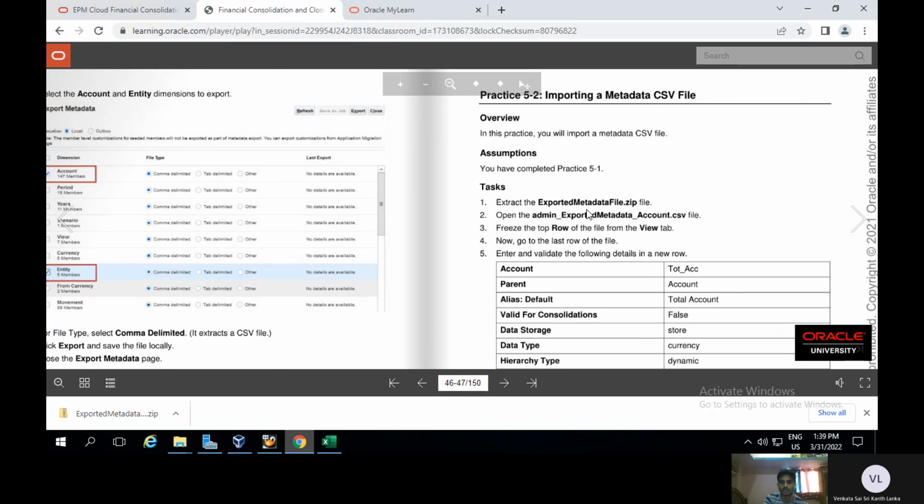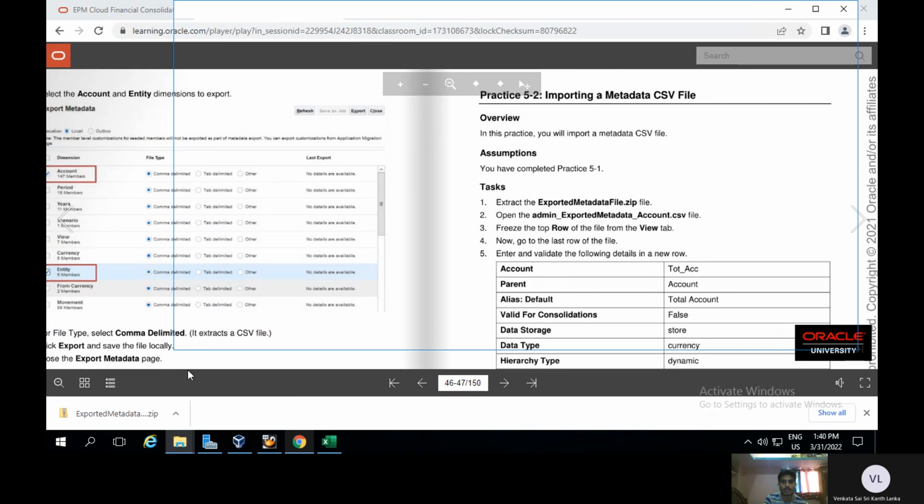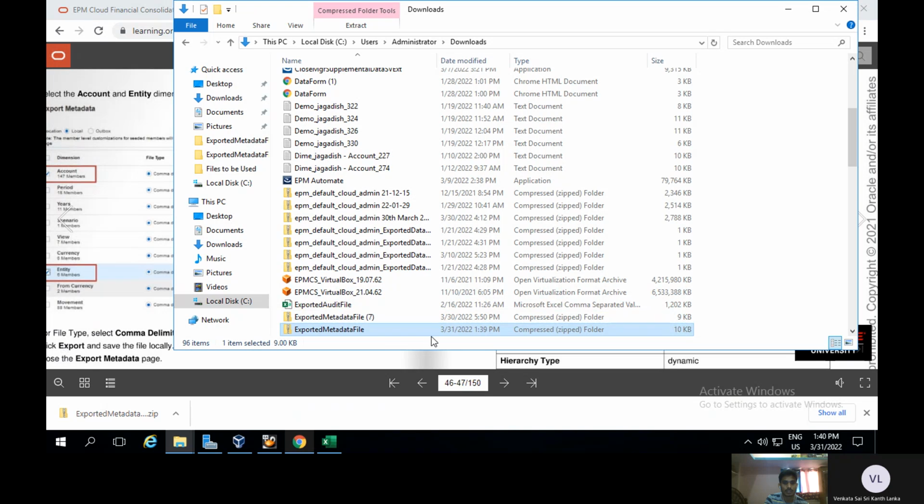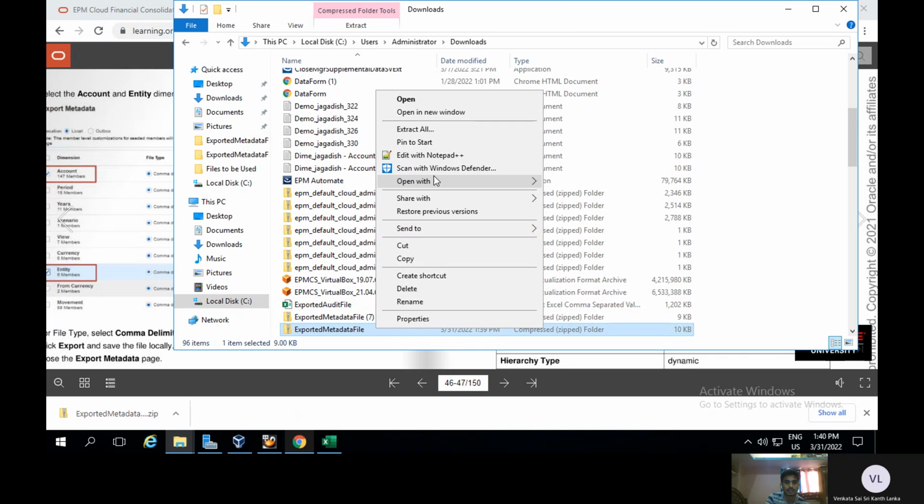Now go to the last row of the file and enter the following details in a new row. So let me open this one. I'm going to extract this file.